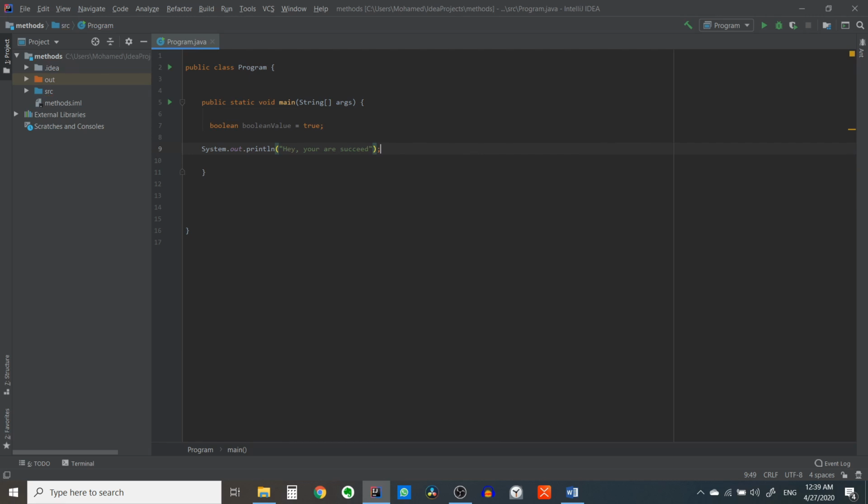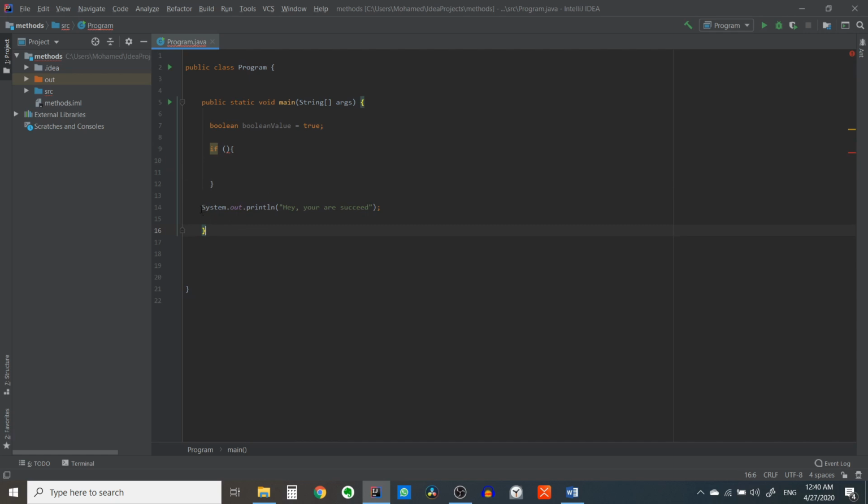Okay, but we want to only print that message if you succeed, and to control the printing of that message we have to put that message inside the if statement. So let's say we have an if statement, if followed by parentheses followed by curly braces, but don't worry, we will discuss the if statement in detail later.